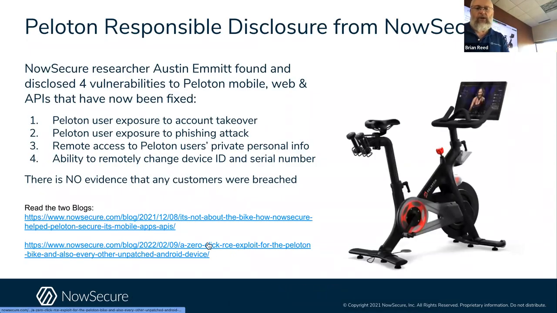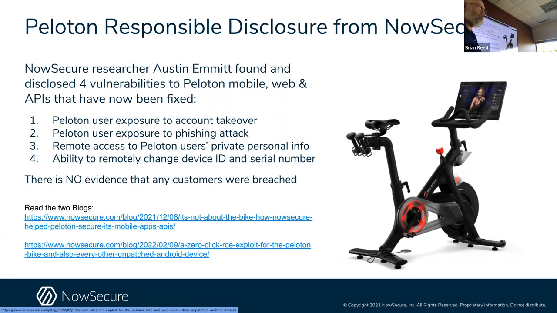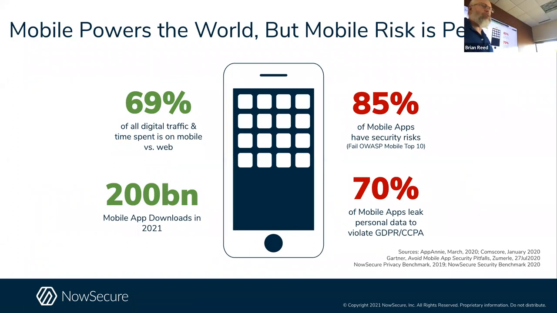Every once in a while we get involved in responsible disclosures. One of our security researchers and his wife were Peloton fanatics, and he started fiddling with it and discovered some pretty nasty things. We've been working with Peloton for the last six months and had some recent responsible disclosures wrapped around those. We've also worked on things like cars, gas grills, and assorted other things — researchers like hacking those in their spare time. But that's not really our primary business. Our primary business is a combination of software and services for mobile application security.